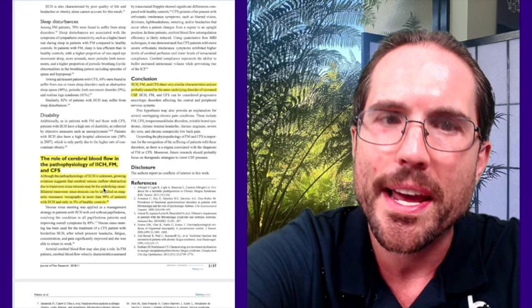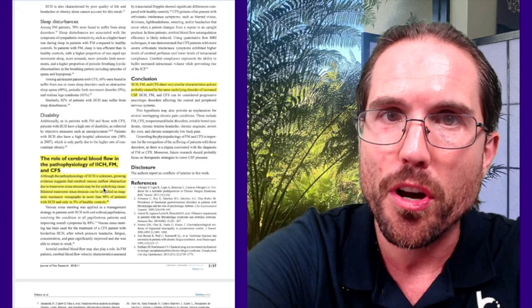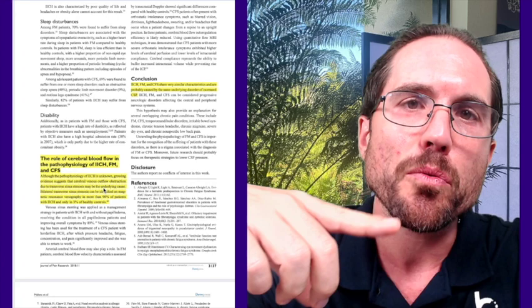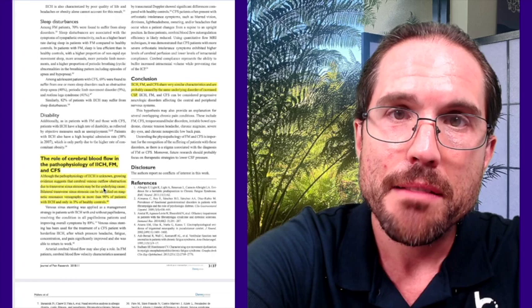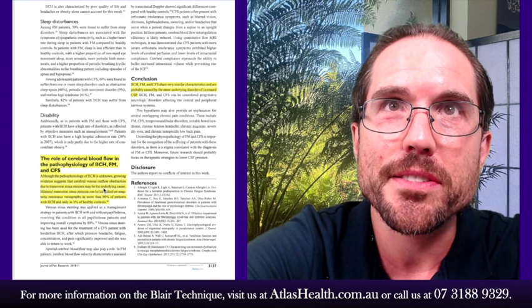Characteristically people will say 'I feel so much pressure behind my eyes, through the side, through the back of my head, and it feels better when I lie down.' What they're telling you is that when they lie down, those jugular veins are able to do the work they're designed for and the pressure alleviates — until they get back up and the pressure starts to accumulate again. When these issues affect that cerebral spinal drainage pathway, that is what the authors propose could be the source of the pressure backflow. You look at MRI or CT and everything seems normal because you're not dealing with a tumor, a bleed, or an infection — you're dealing with something affecting how the system works. Most MRIs in Australia are done lying down, and specialized MRIs that look at CSF flow are exceptionally rare and expensive.